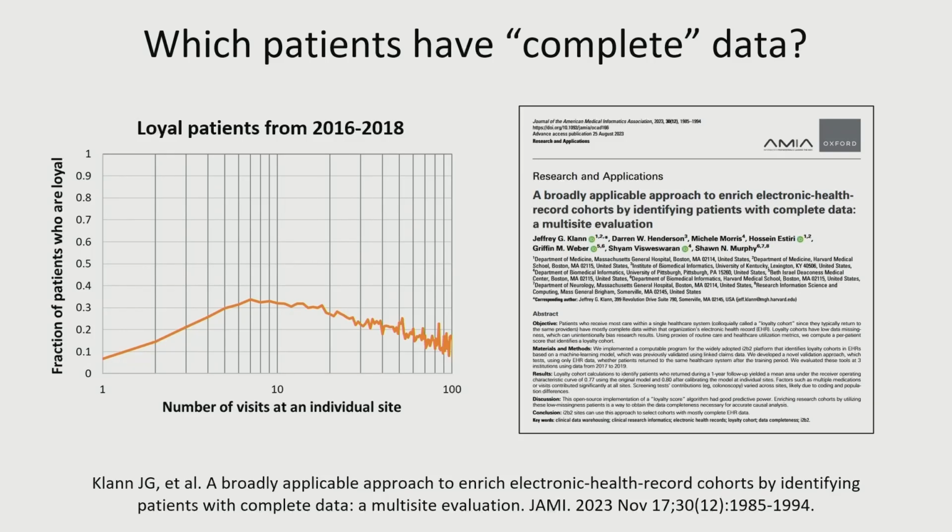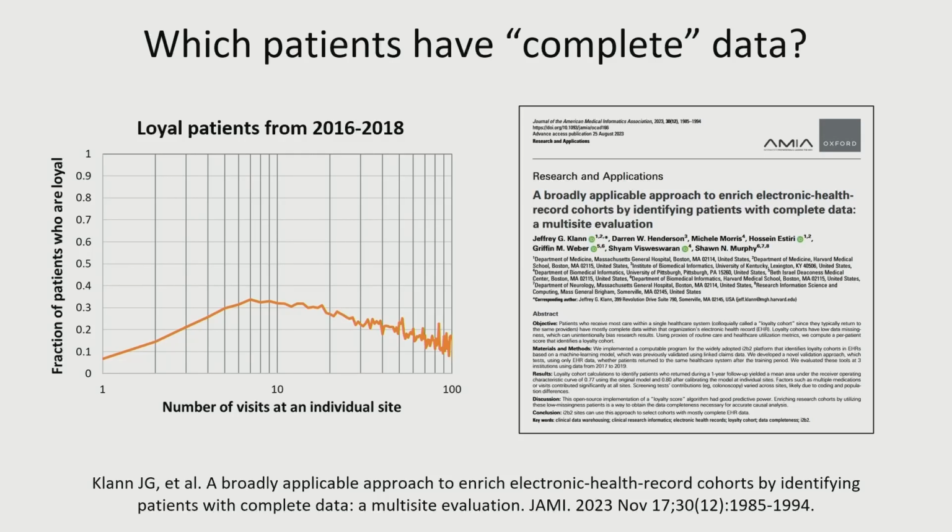There are many factors. One of the ones I find interesting is the number of visits that a patient has at a hospital. If a patient has a single visit at your hospital, there's a chance they're just a very healthy patient, and that's the only time they ever needed to go to the hospital. But that's rare. Most of the patients with one visit are really patients at another institution that may have stopped by your hospital once in an emergency room, and you're really missing the majority of their data.